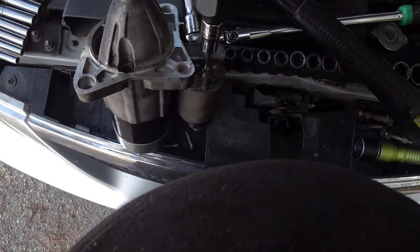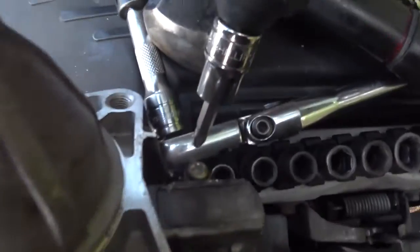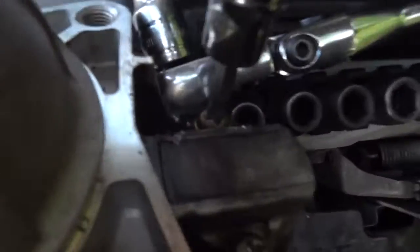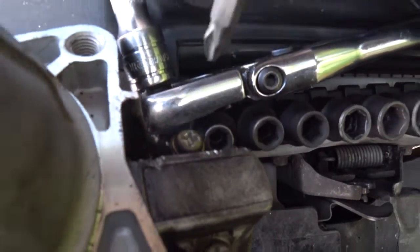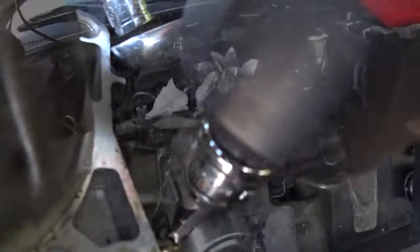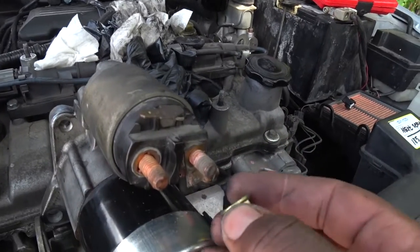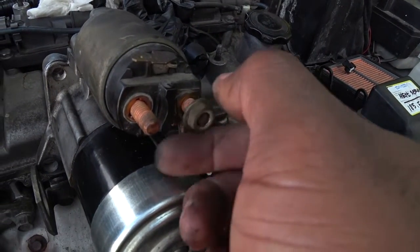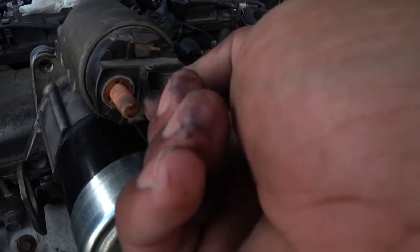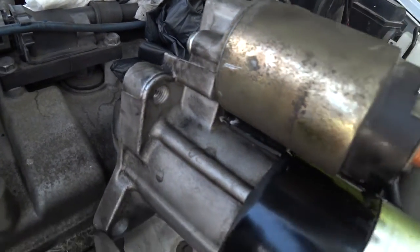Reassembly is the same in reverse. You're just going to screw these in, and you can also use the impact screwdriver to tighten down these screws if necessary. The last thing you'd want to do before reinstallation is to install the ground cable, tighten the 13 millimeter nut, and that completes the installation of the solenoid. And of course, once you get it inside the car, you can continue with a start test of 10 cycles. If it's okay, the job is complete.